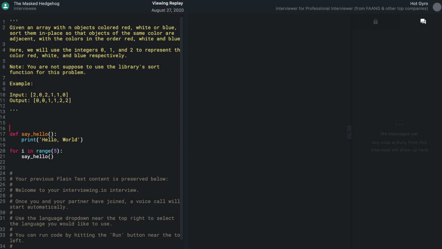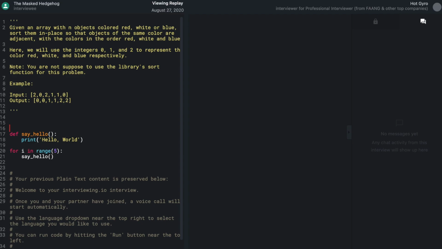So that would require an iteration. So O of n, it would be upper bound. So that is the time complexity. Now space complexity. Coming to space complexity.